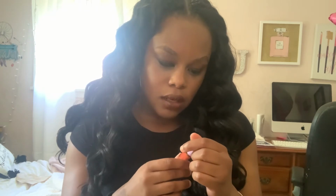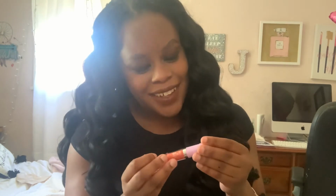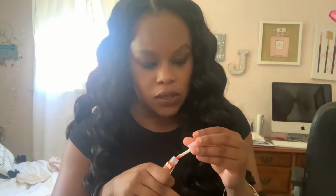Speaking of products, last but not least is the cosmetics company called Item. And it's the Lip Quip Moisturizing Oil. And it's in the color Come Through. Yes. I like that. It's got a little color in it, but for the most part, it's like a gloss. It's reminiscent of a clear gloss for me because it's lip oil. So you could probably put it under another lip product.